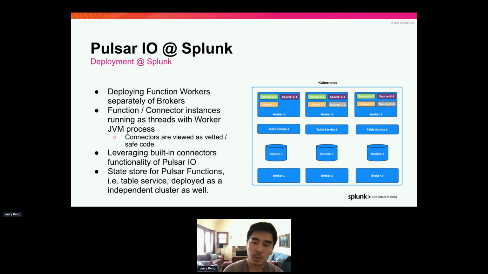We are currently leveraging the built-in connectors feature. So when we deploy or update workers and start connectors, we're not submitting any packages dynamically. The packages for the workers are already located on the worker containers.